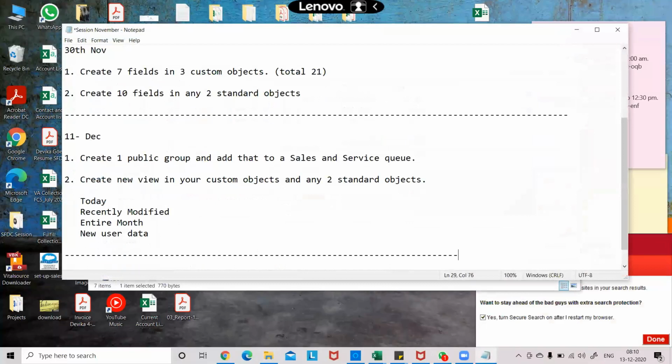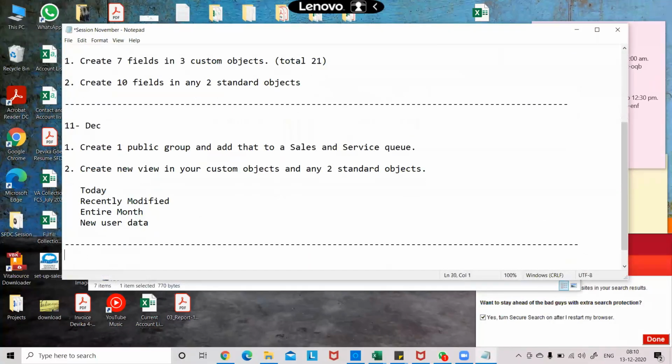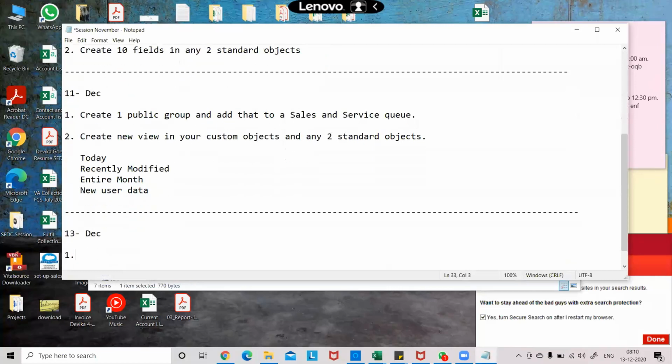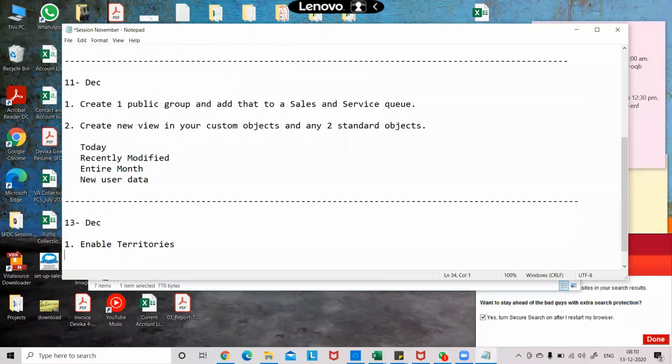Today is 13th December. Pardon my spellings, I'm really bad with spellings. Territory hierarchy.